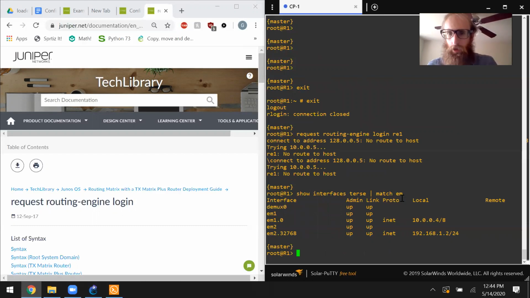Yeah, so it's expecting... it looks like it's trying .5, which is interesting because you'd think it would try something from this.